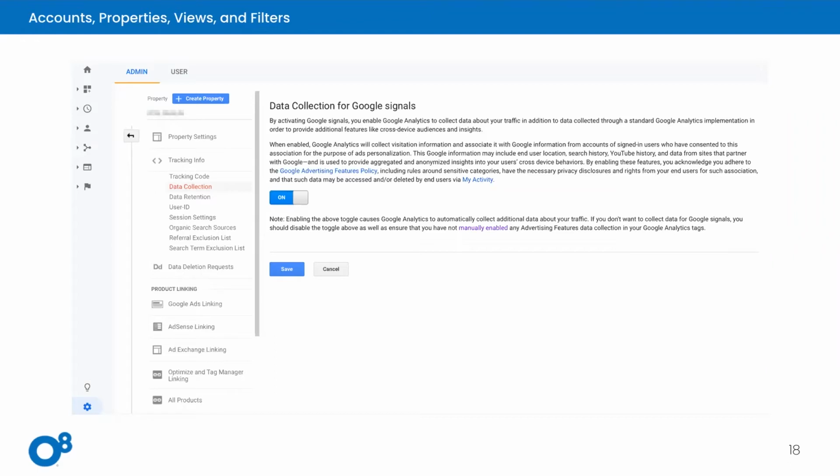Another feature is ads reporting. You're going to get a lot more information about these users, as well as your demographics and interest reports. It's going to be even more beefed up than what it would be with just the standard demographics and interests enabled. And then you're also going to get cross-device reports. This is going to aggregate user behavior and browsing sessions across devices. That's going to allow you to see the user journey from folks who are skipping across devices, which is, again, pretty much everyone. A student may be looking at your site on their phone, their tablet, and then they're switching to their laptops or desktops when mom and dad become involved later on down the road.